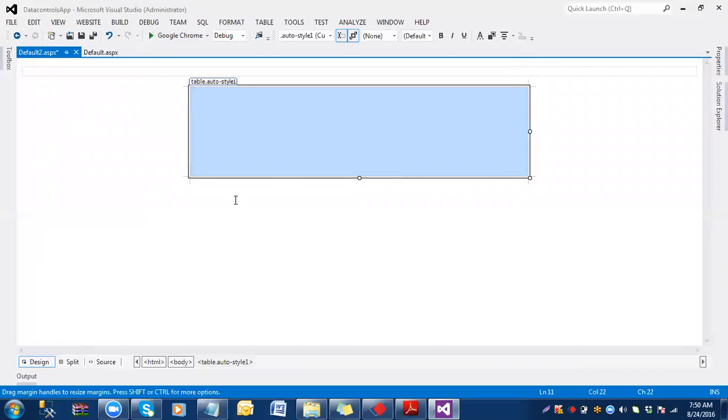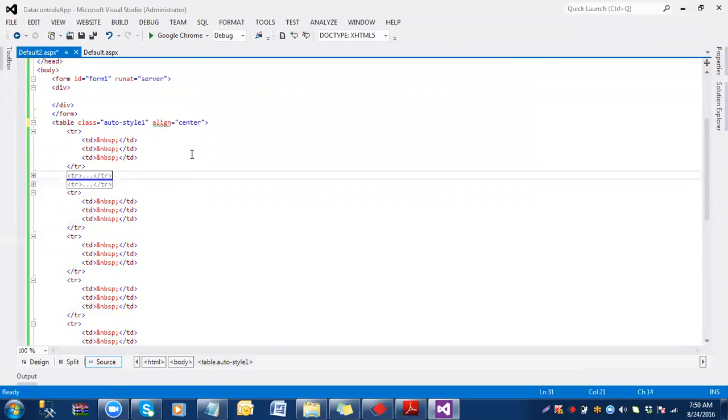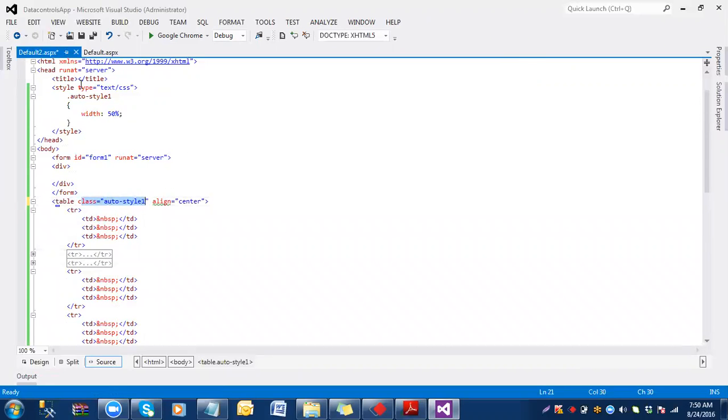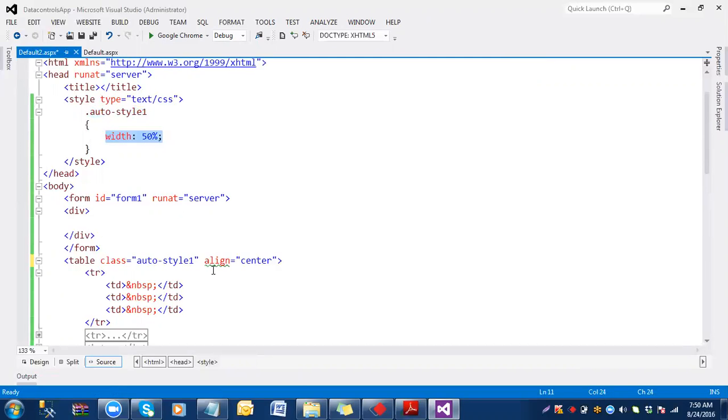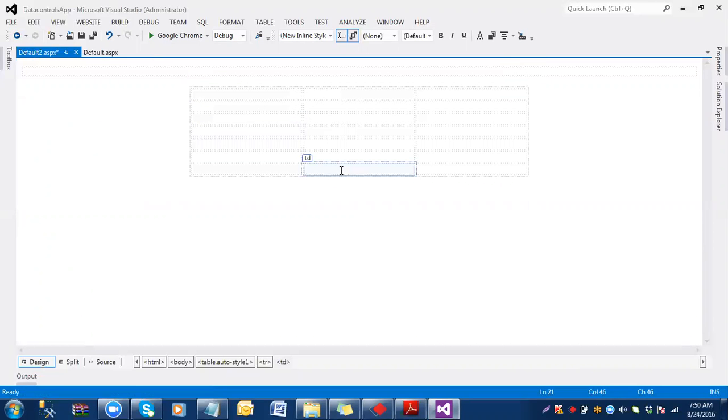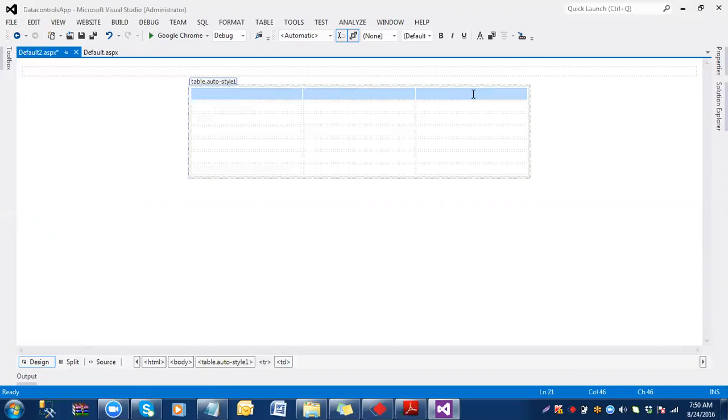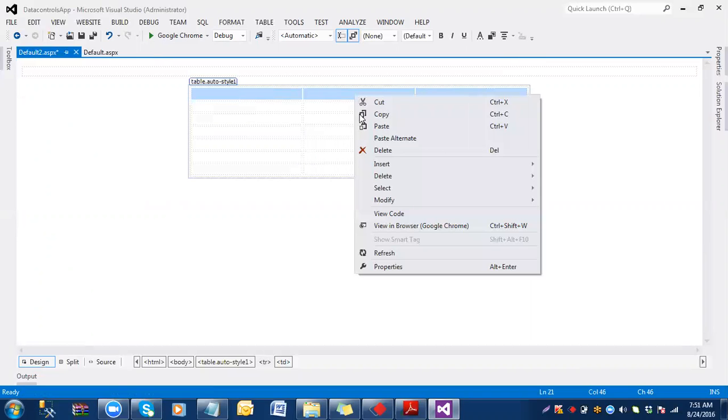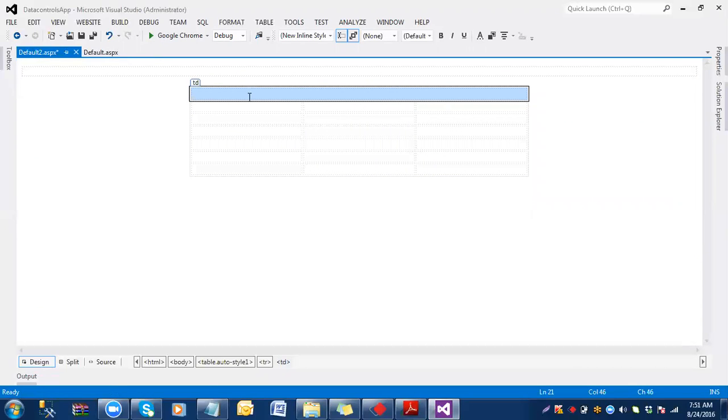Justify at center. So now go to the property, auto style. Automatically the style is applied. That is what we call width is 50%. Now your alignment is center, so it is going to display in center. Now what type of form is it? We need to apply some header text here. So the top row we have to merge as a single row. Modify, select, merge cells. Now all the 3 cells become a single cell.